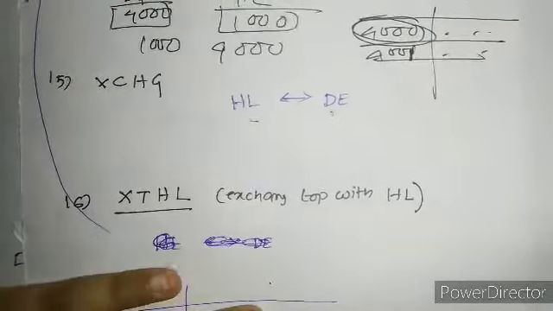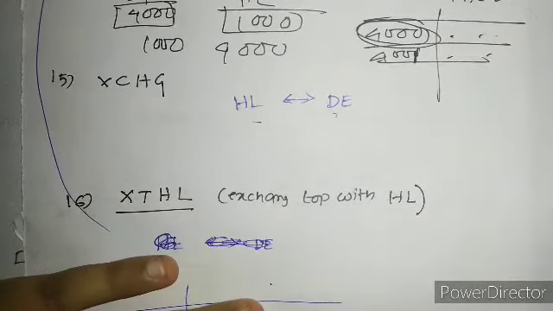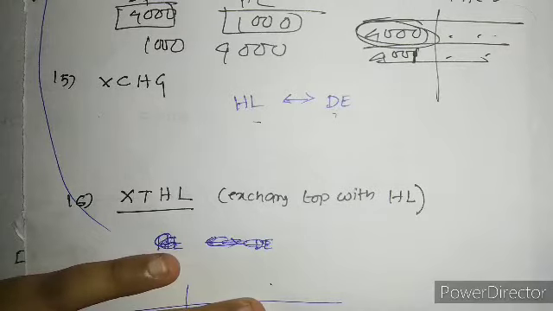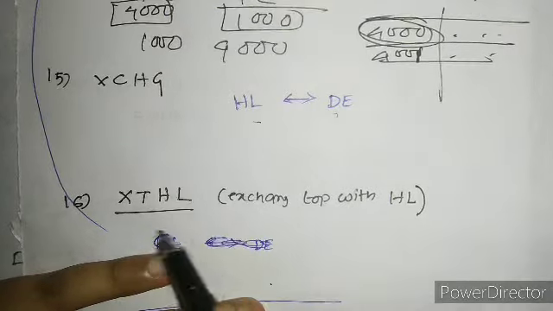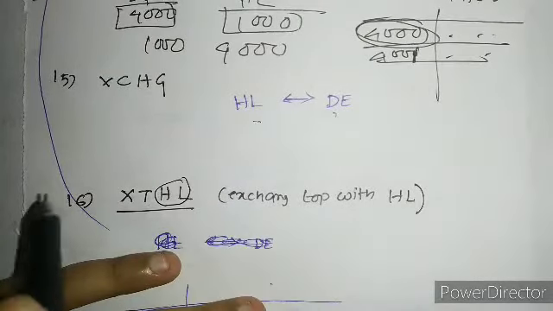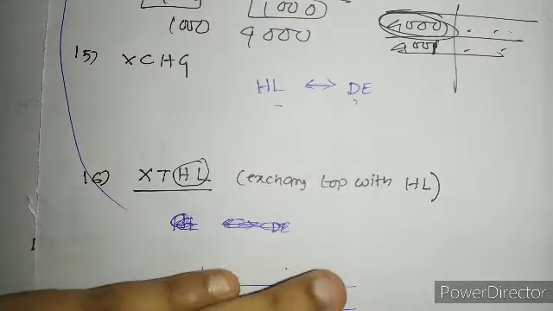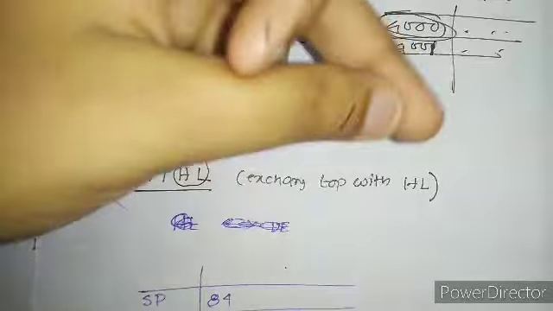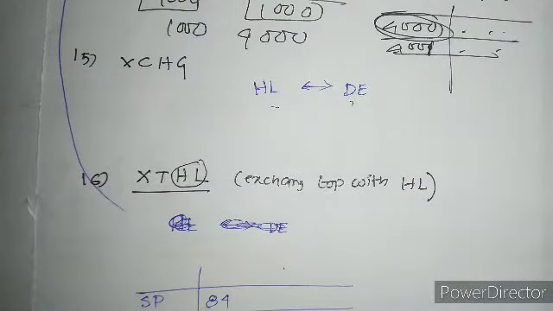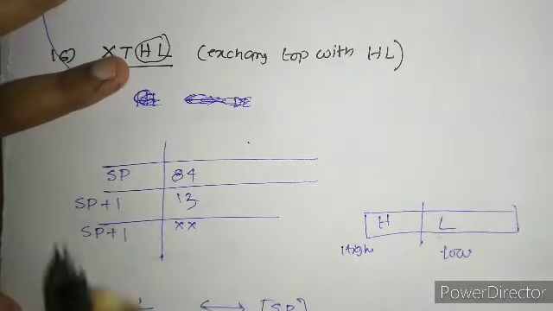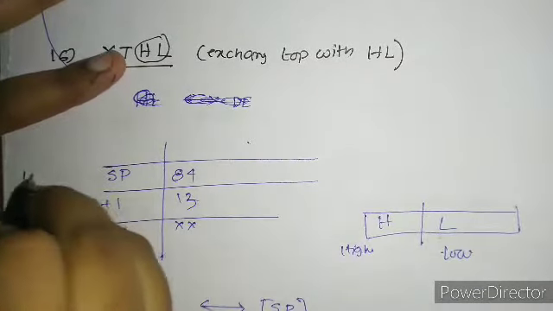The last instruction, XTHL. See, this is not something widely or commonly used, but it's an excellent addressing mode as an instruction. First of all, if we see the name XTHL, HL pair is something, and X can be exchange. But what is the actual meaning? Okay, I will tell you. This means exchange top with HL. When you hear the word top, this may become something like stack. Stack top means stack pointer. Stack pointer holds the address of the top, right? Let's see. So this is SP, this is SP plus 1, SP plus 2. This is the top, right?